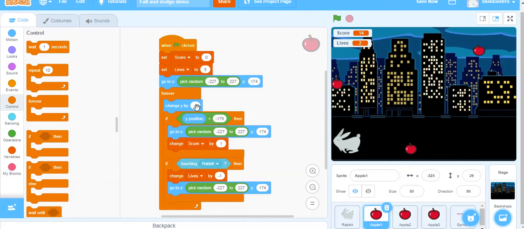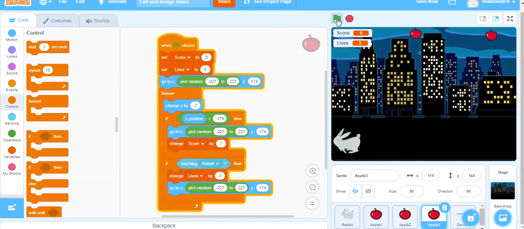Normally, for apple number 1, it's decreasing y by -5. So for number 2, I don't know, -6. For the other one, if I want to make it -4, I could, but we'll make it -7. Now, if you want to put decimals in here, that would be good as well. And this looks a little bit more like the games that we would be playing, as far as dodging.